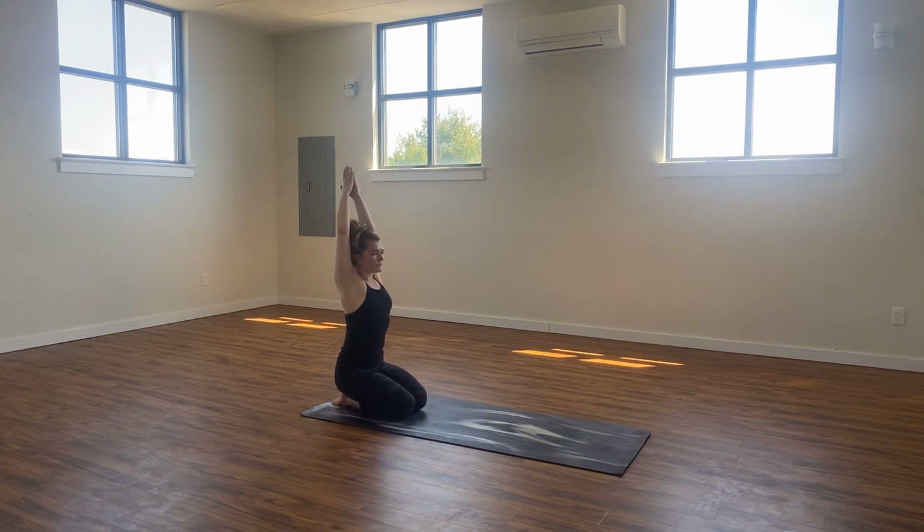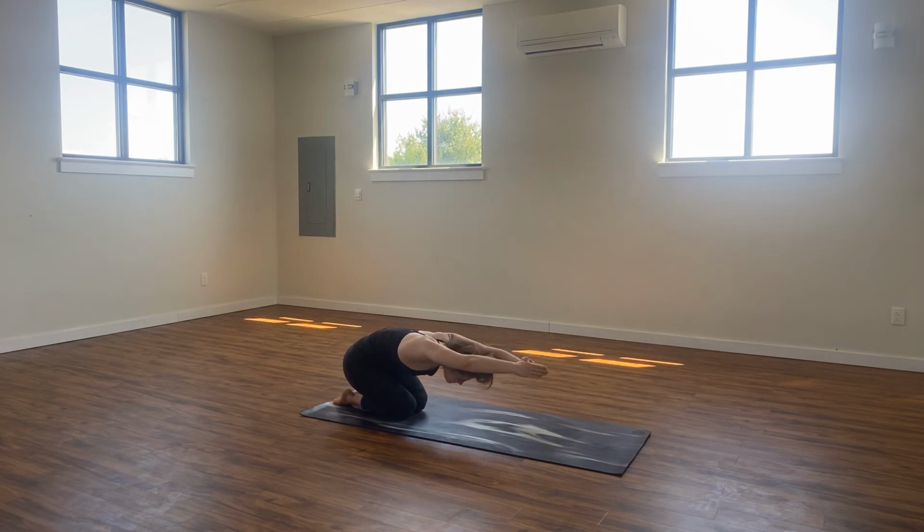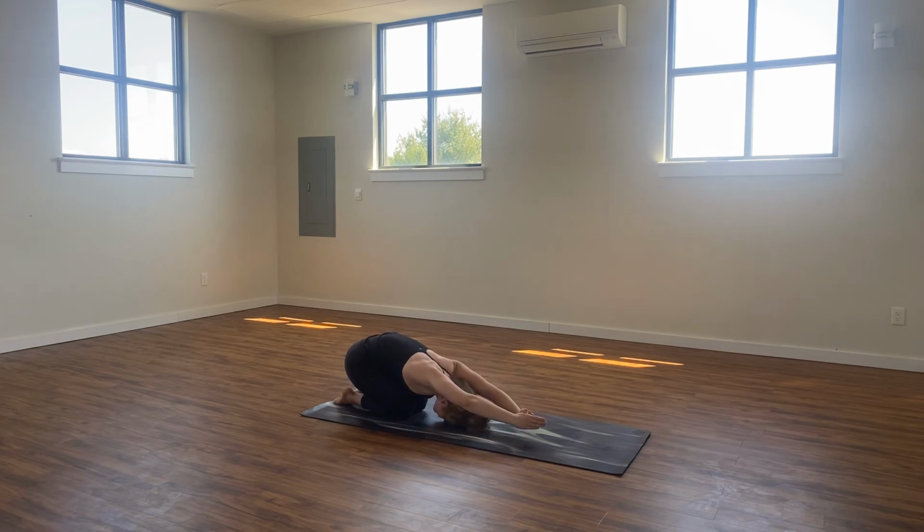Pull your belly on, big breath, stretch up. Come down with a long spine. Good, tailbone presses back. Belly pulls on, reach your fingertips forward. Find length in the spine. Big, deep, full breaths into the lower part of your back. So as you breathe in, you feel the low back expand. And as you breathe out, you feel the hips soften.